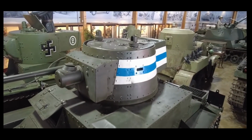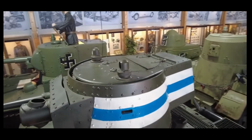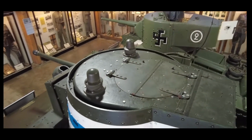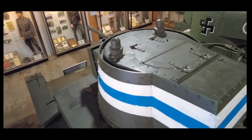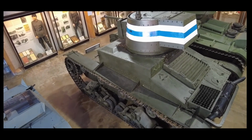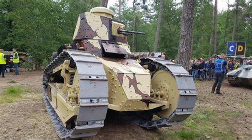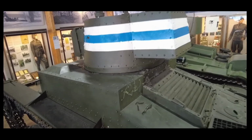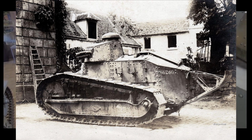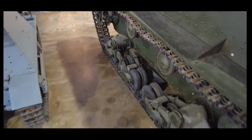Today we're going to be going over interwar tanks and interwar shenanigans. In World War One, the first tank had its baptism of fire, that being the British Mark I tank. The first modern tank, in I guess relative terms, was the French FT-17, which was introduced in 1917, also in World War One. It saw combat in World War One. I don't think there were too many made in World War One though, because it came in 1917.